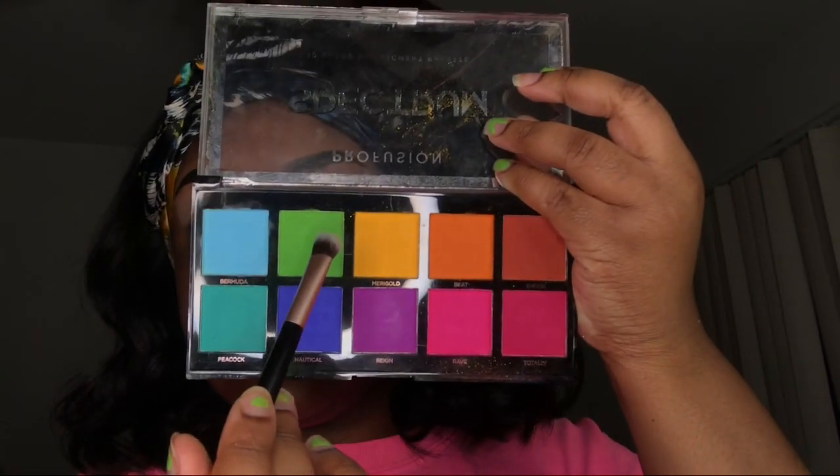As y'all can see, this yellow is very pigmented, and this palette retails for $5, so I recommend all of y'all go get it, queens. The next shade that I will be taking is the green, and I'm just gonna pack it right behind the yellow.